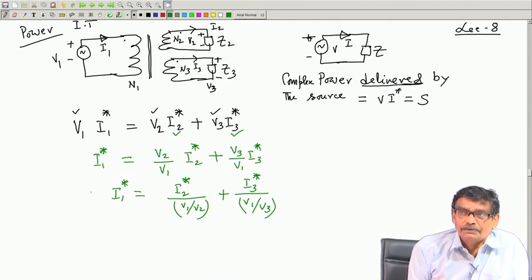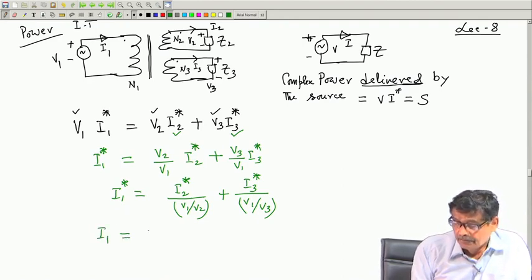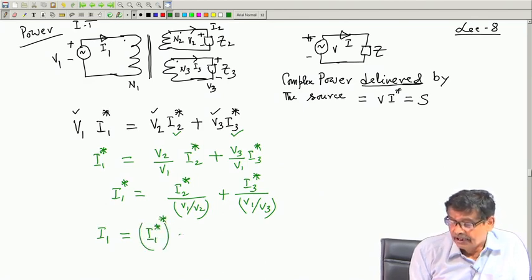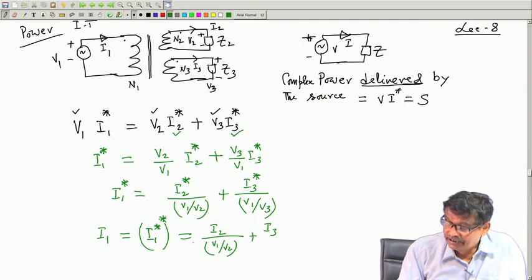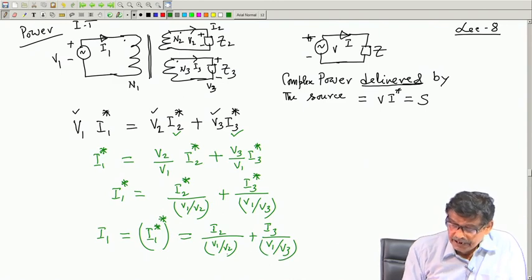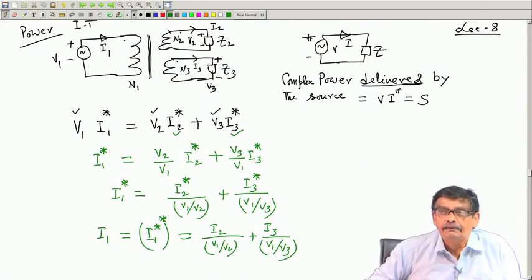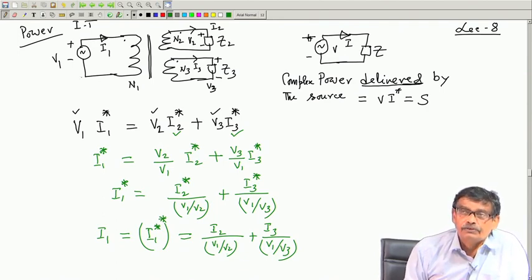But I want to know I1. If you have calculated I1 star, once again take the conjugate of both the sides. So, I1 then will be equal to I1 star, take once again the conjugate, and the conjugate of the respective terms, it will simply become V1 by V2 plus I3, another conjugate I am taking. So, it is becoming I3 V1 by V3. Mind you, this I1 you will get magnitude and angle. Therefore, what is the effective impedance seen by the source? It will be simply V1 by I1 and so on, everything is known now.